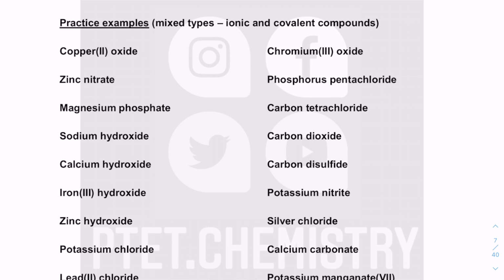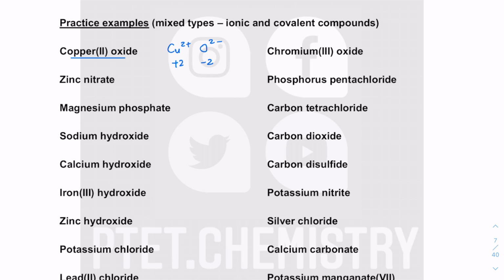Okay, and you will have these from your textbook, from your lesson notes, something that you need to be able to get before you can do calculations, such as the ones from a practical or the ones that will come beyond these formulas and balanced equations and stuff. Okay, so I'm going to start with copper 2 oxide. So copper 2 oxide, so I'll have copper 2 plus, O2 minus, copper 2 plus from copper 2, oxide from the oxygen, group 6, O2 minus. Bring down the charges, plus 2 and minus 2.